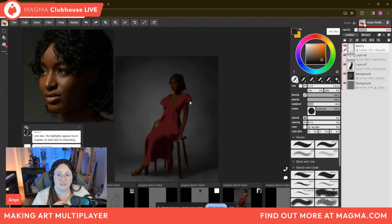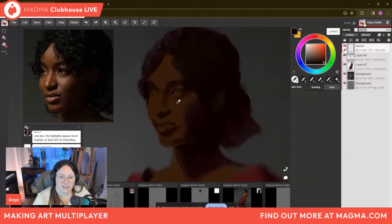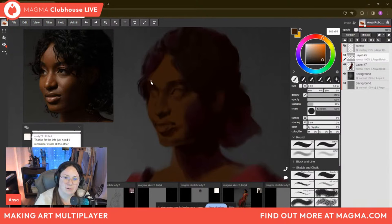Mine looks quite dark right now, but I have literally no lights. I'm just literally focusing on my shadow shapes right now. I can come in, no joke, and just start putting in my lights if I want to, but I want to be controlled about it. I want to get my structure correct first, I think.